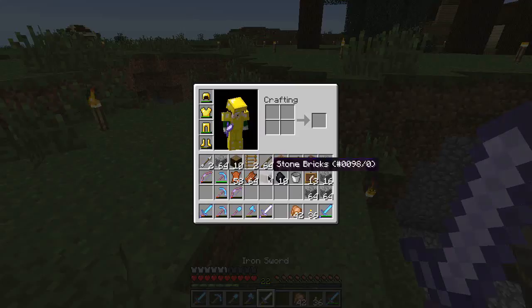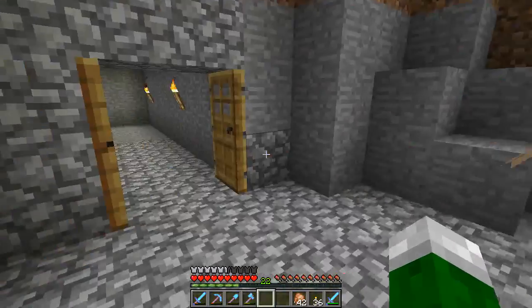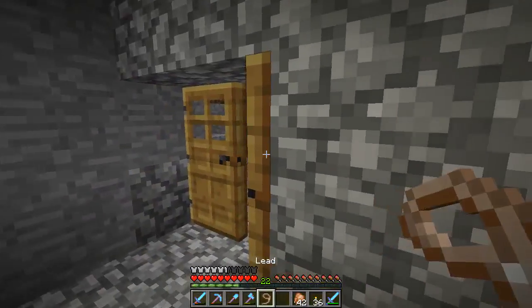Yeah, it's not that good. Oh, I'll keep it. Anyway, so there used to be a big cave back here, but I sort of just filled it up with a bunch of cobblestone. And I made this little place down here, so come on over here, donkey. And we'll close the doors on you. Oh, crap. Give me back the lead.